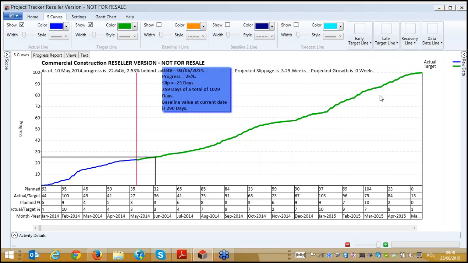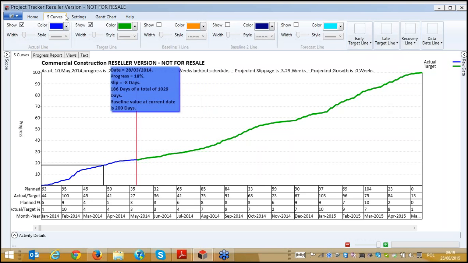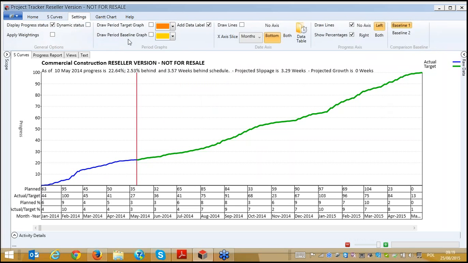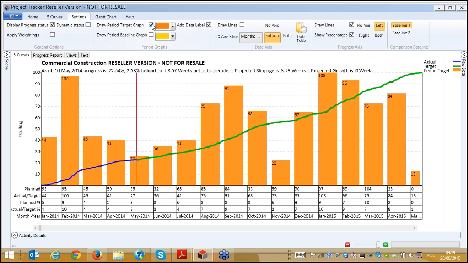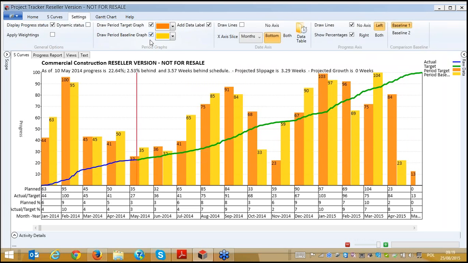Okay, I want to check here. Okay. So I continue with my settings. And here I have the period graphs. If I select my period graphs, it is now showing me my period as a target, and it is giving me how many days. It is the day information that I am working, and here I also have the baseline information, and here I can also compare according to which baseline I want.